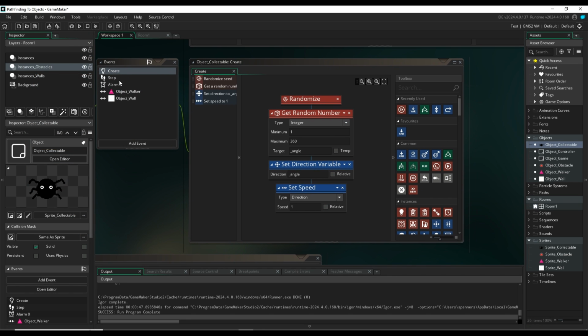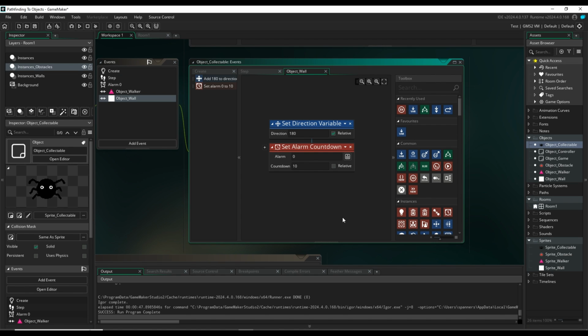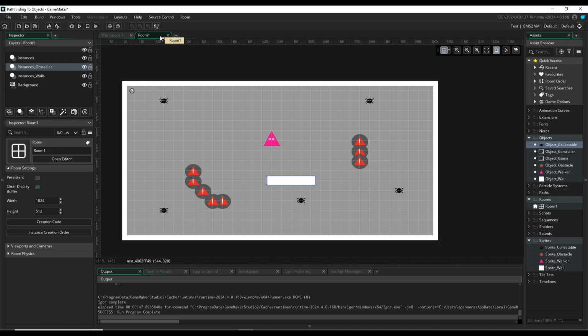Then we're going to go into the step event. You can see there's nothing in there for now. We're going to use that later to allow them to interact with other objects. When our object interacts with a wall, so those are the things that you saw around the side, let's go and have a look in room 1.